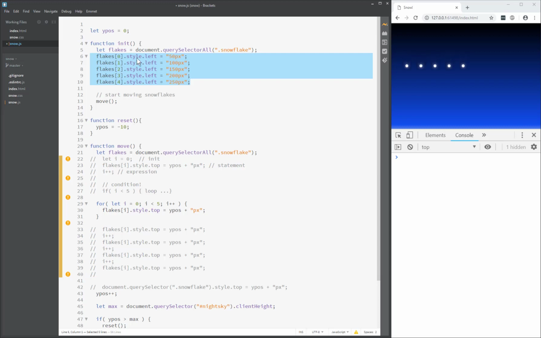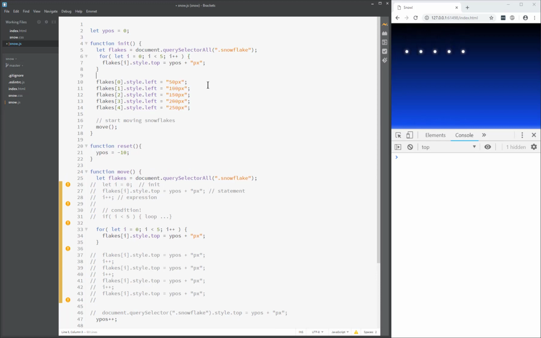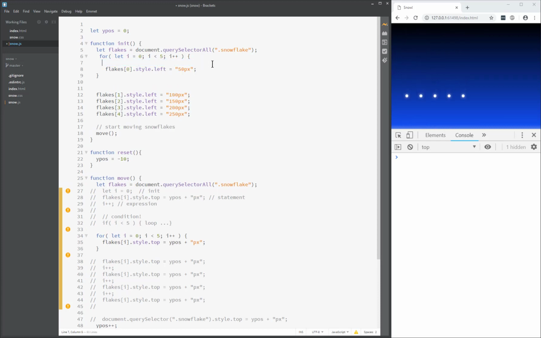This part up here could also use a for loop. And first I'm just going to copy it directly. Say this part, copy, paste up here. And in every single line we're going to take this and replace the number with the I. But as you notice, this part is different as well. It's 50, it's 100, it's 150, it's 200, it's 250. It increments by 50 every single time.